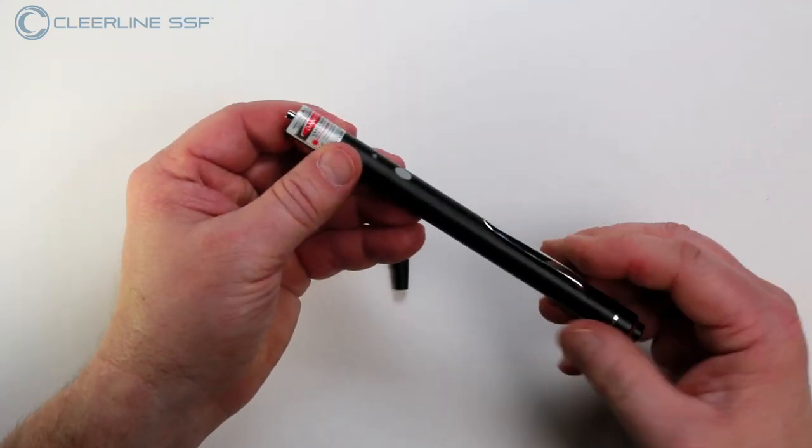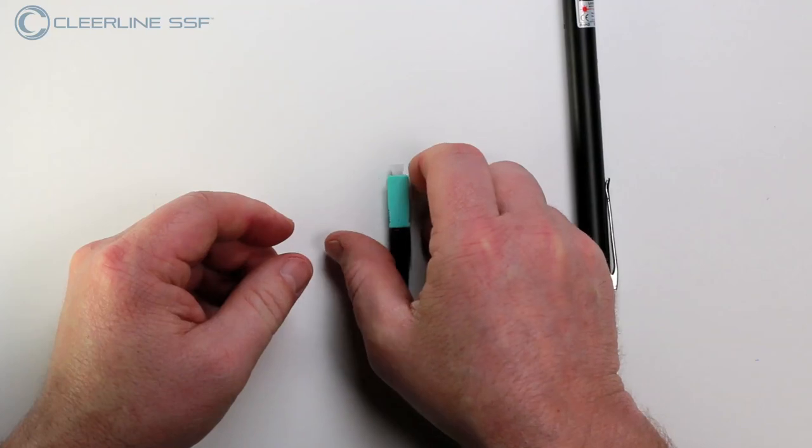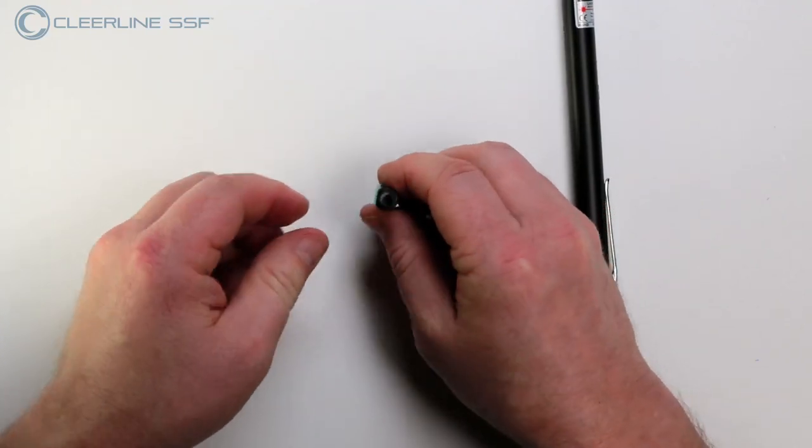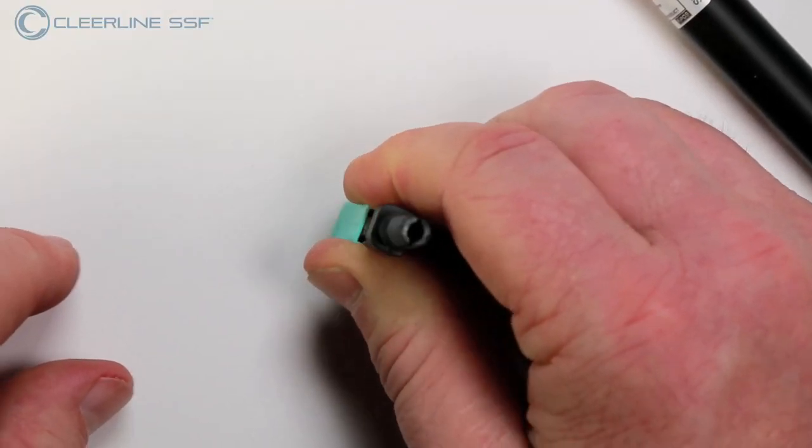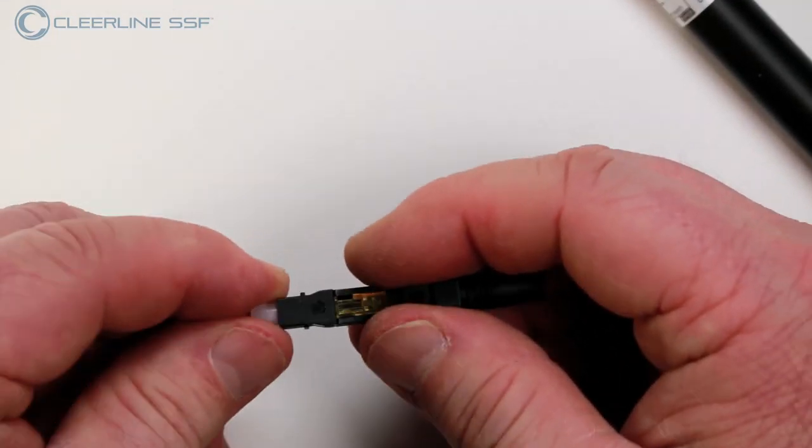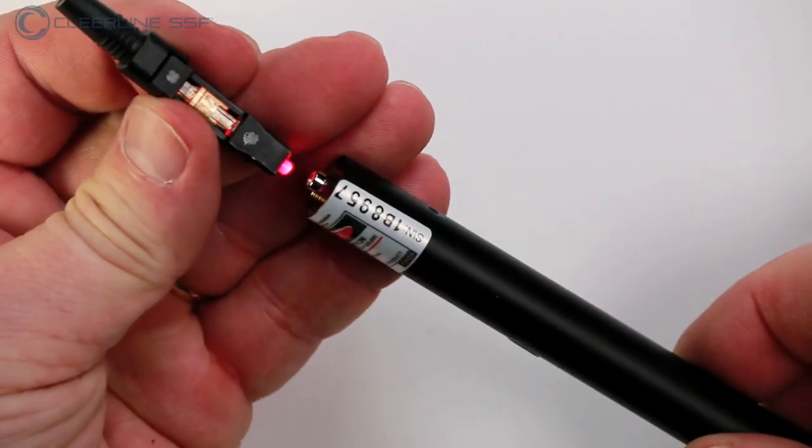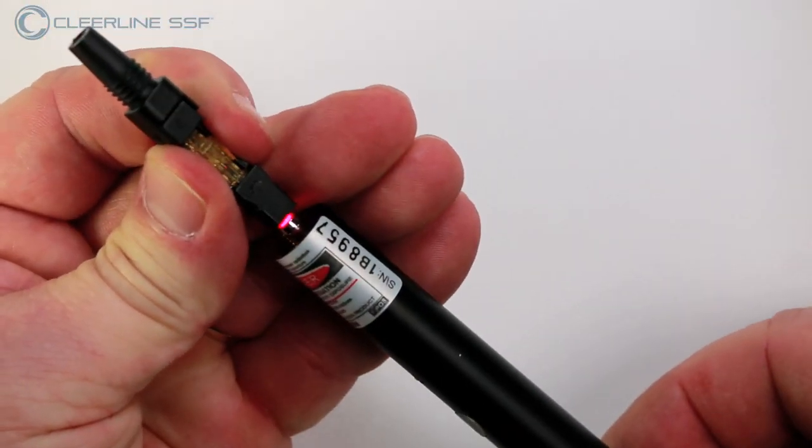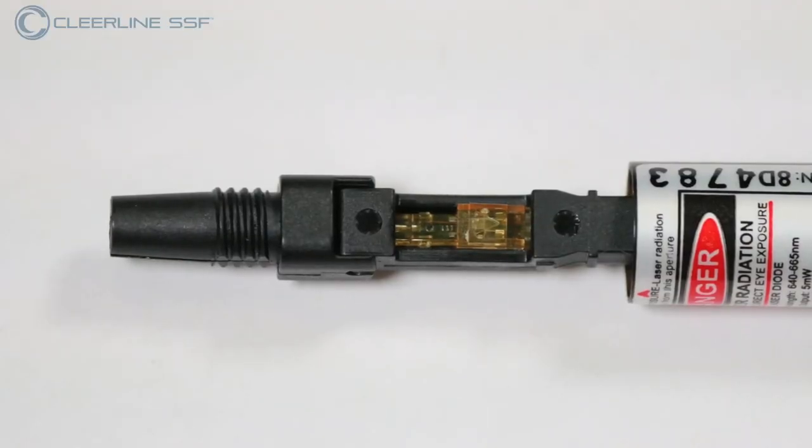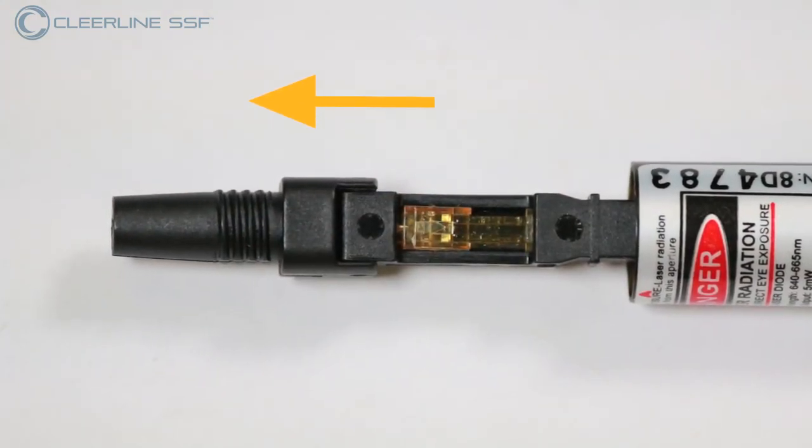Turn on the VFL verification light. To remove the SC connector snap cover, hold the colored snap cover, place the dust cap on a hard surface, and press down as shown. Remove the dust cap and place the connector onto the VFL. Ensure the activator slide tab is in the open position, being slid towards the rear of the connector.